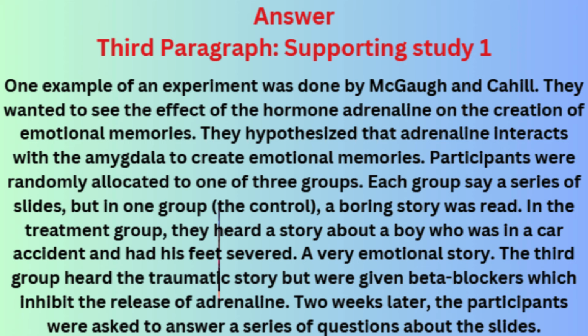Each group saw a series of slides, but in one group, the control one, a boring story was read. In the treatment group, they heard a story about a boy who was in a car accident and had his feet severed, a very emotional story. The third group heard the traumatic story but were given beta blockers which inhibit the release of adrenaline.